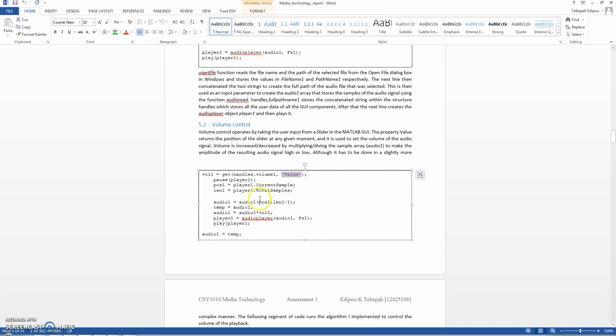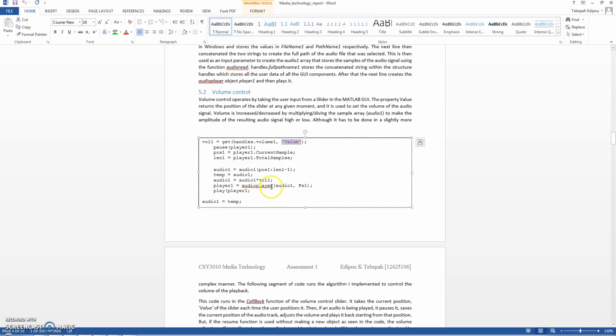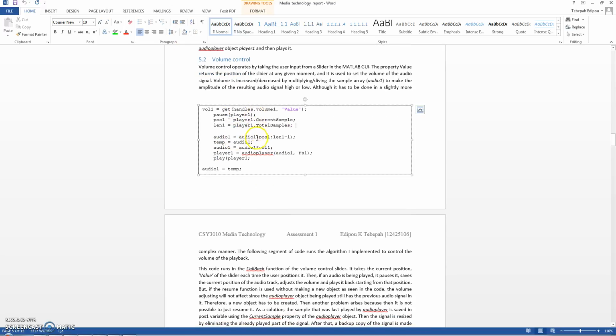If we wanted to make it more detailed, we could go ahead and type some other stuff in it. Then it's going to play with the current sample rate. That's what it's saying here. This is the position, the length, total sample rate, and that's the pause and player button.